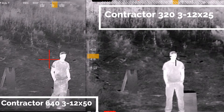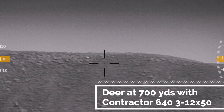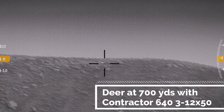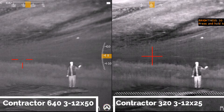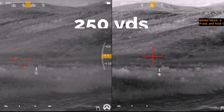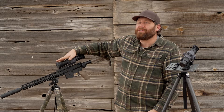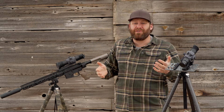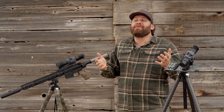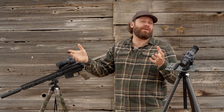Really what you're comparing is the 3 power native view, and we've got lots of B-roll video showing that. How far can you see something? With the 640, you're getting a bigger objective and a more powerful sensor. You're going to be able to see houses, cars, and mountains miles away. You could probably see a cow at close to two miles. No problem seeing hotspots in a field of hogs or deer at 1,000–1,200 yards, maybe even out to a mile. You're going to see similar results with the 320, though not quite as good.